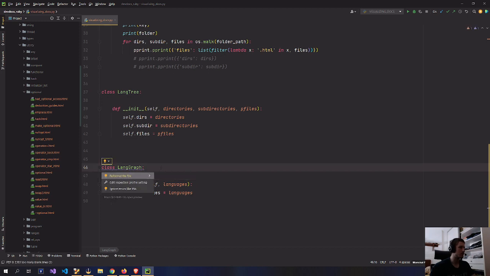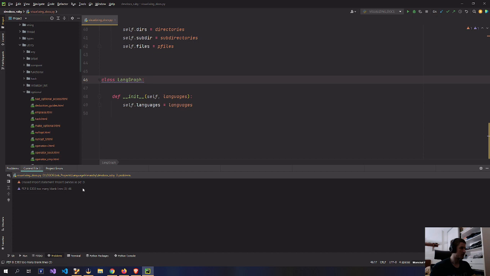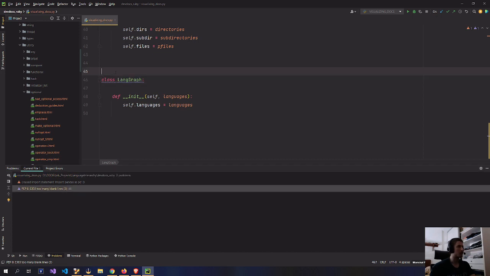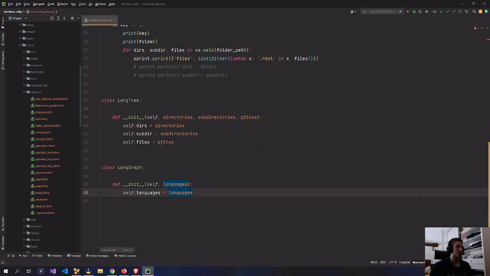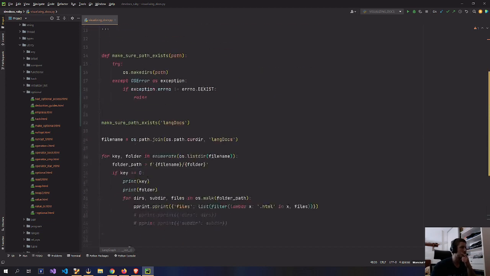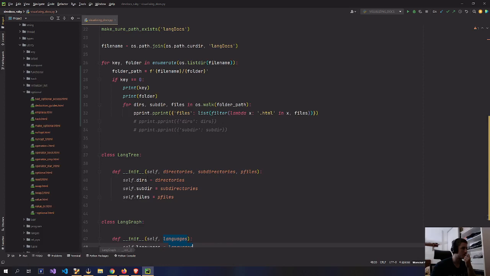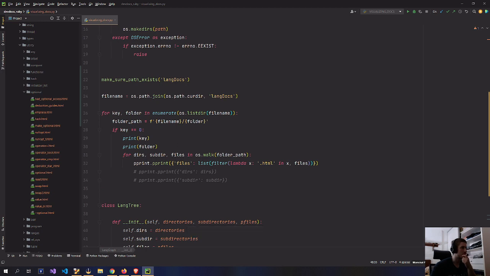It's the warning here. Too many blank lines. Yeah, so I think I'm going to leave it like that for now. Then I'll think about it. I'm also thinking about putting this loop here in a function. I think it's better design than to leave it like this.